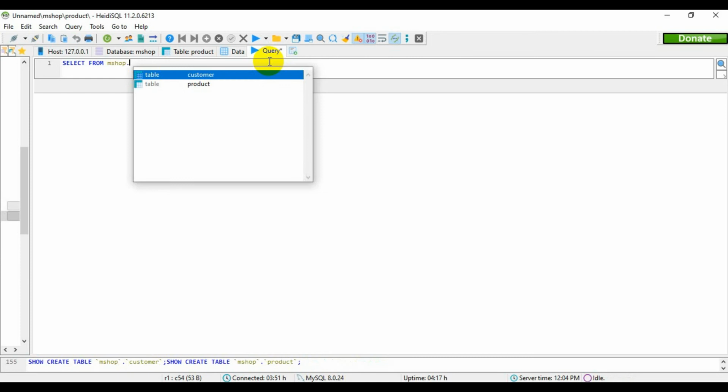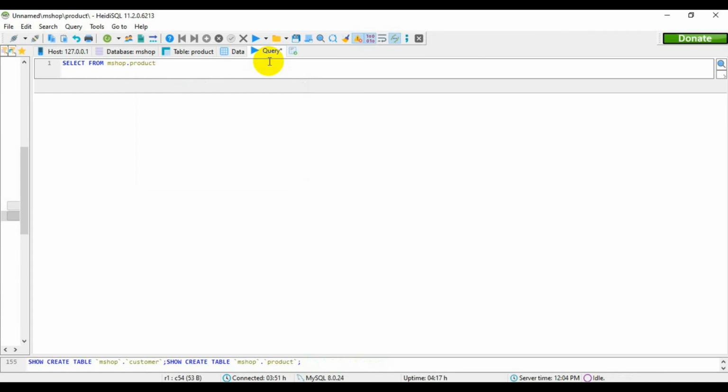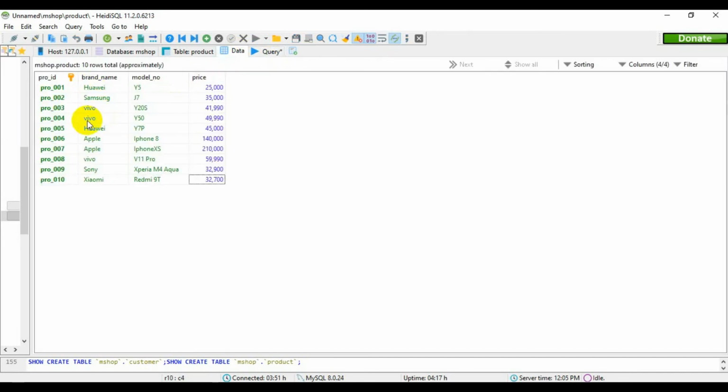If you press Ctrl+S, you get two suggestions: one is the customer table, one is the product table. Now we are searching from the product table, so we have to select product. So select from mshop.product. There are a lot of brands here, but we want the Huawei brand.